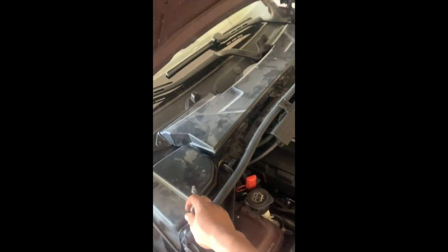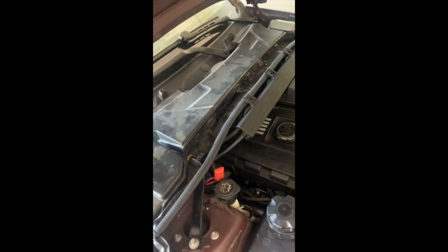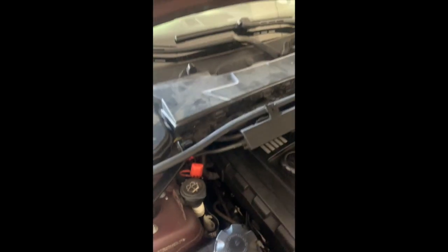So I'm gonna try to remove this first, the cabin filter housing, to see if I can take it off afterwards. And right here we got an 8mm socket. We can remove this one. There's two right here, two on the side, and remove some plastic that holds it in. And these wires, be careful with them. You don't want them to rip. Over here too. So yeah, let's get to it.